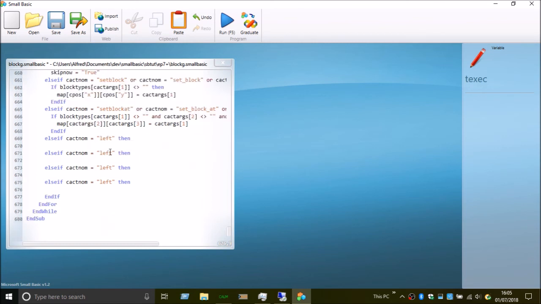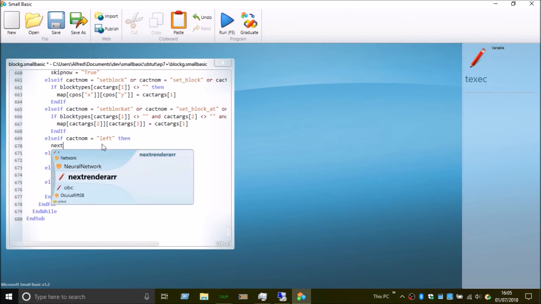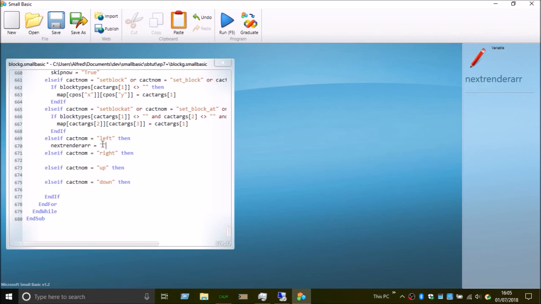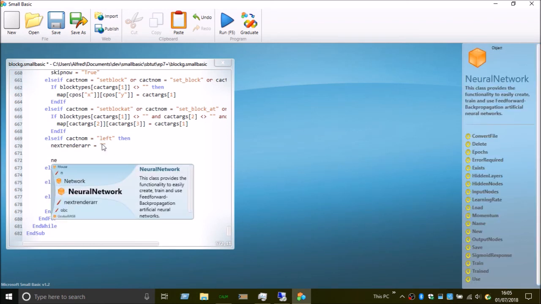Left, right, up, down. This does do this, obviously. That's fine. Just render R blank. Bottom is also render R blank.